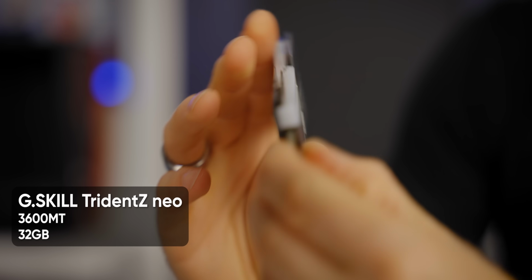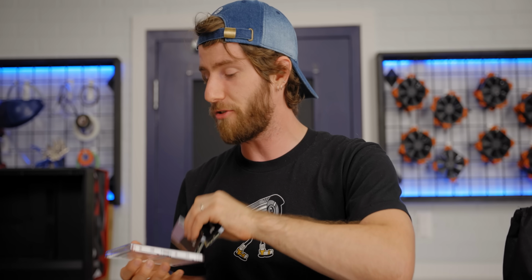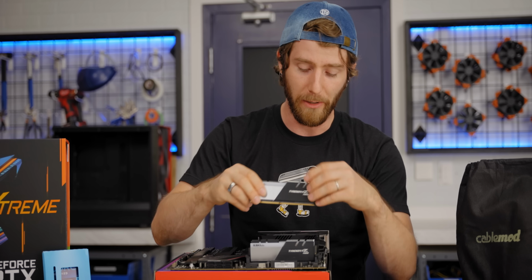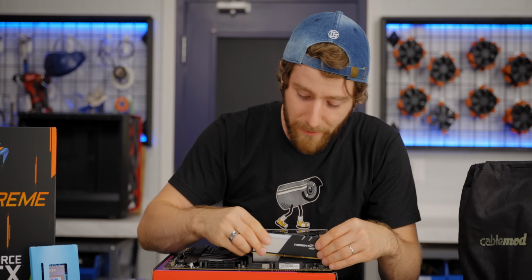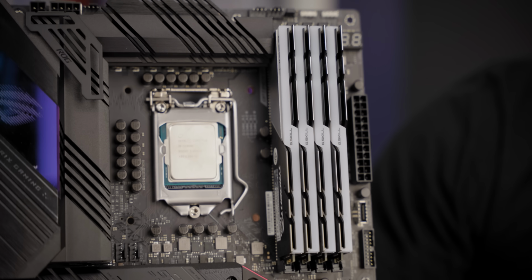Damn. For system memory, we've gone with a total of 32 gigabytes of Trident Z Neo RGB RAM from G.Skill. This stuff's rated at 3,600 megatransfers per second, CL16, and of course, supports RGB synchronization with the rest of our system, which is the most important feature. Now, we could have gone higher end with our budget, but this is a great balance of high performance, reasonable price, and just plain, it works out of the box. Because the thing about 5 gigatransfer per second memory or whatever is that it's not just dependent on the memory in the motherboard. You also have to kind of get lucky in terms of whether your CPU's integrated memory controller can manage to take it that high.